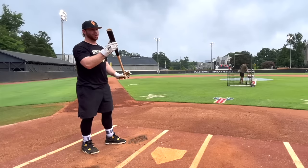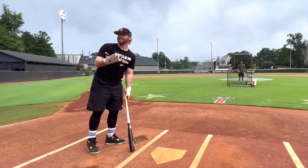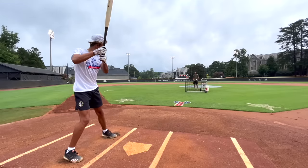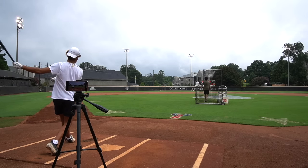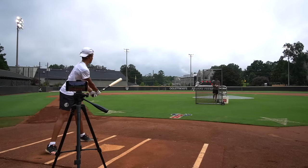Oh, that's beast. It's just, when you barrel it, though, it's so much more satisfying with the wood bat, bro. It feels a lot better. Then you feel like you earned it. Yeah. You feel like you actually did something. Wow. It doesn't even hurt either. It feels good. Oh, yeah. I'm getting warmed up now.